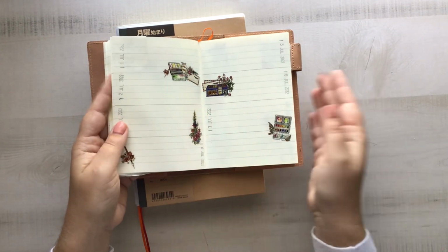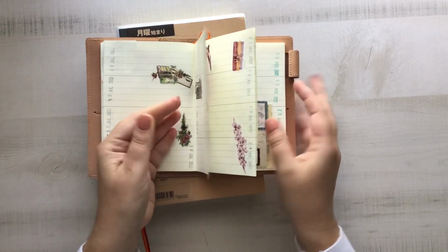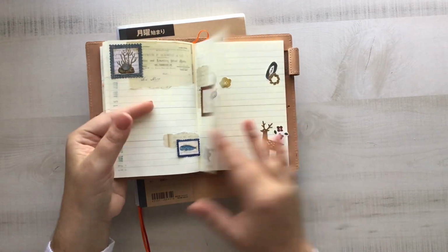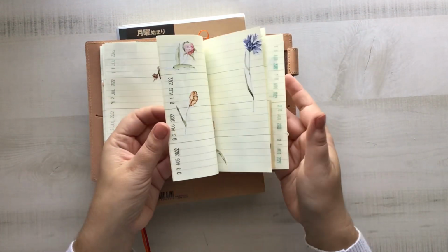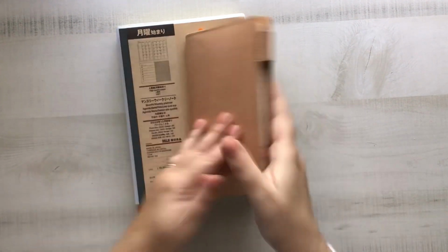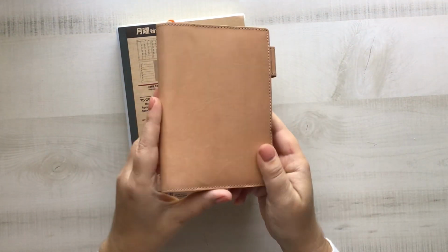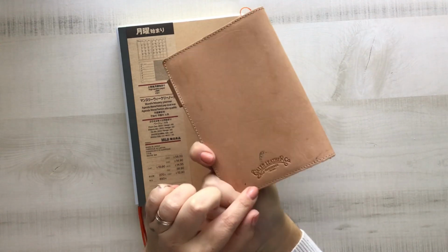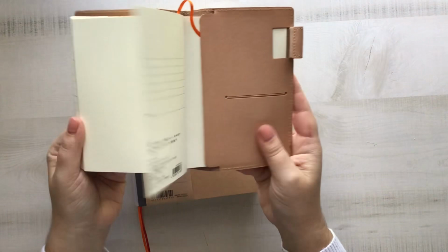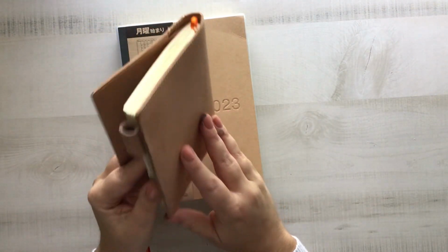And then I fell off the face of the earth, and I've tried to go back and decorate the pages so I can go in and write everything down. And I think I got to like August, here we go, the beginning of September. But I just did not love this style. I love this cover. This is from Galen Leather, and I did get a little bit of stamp on there, but that's okay. I do love this cover.